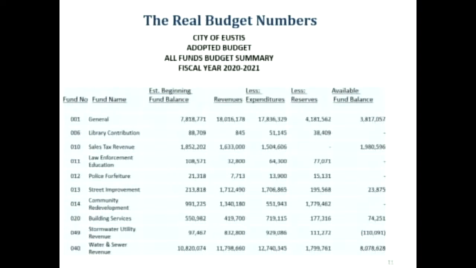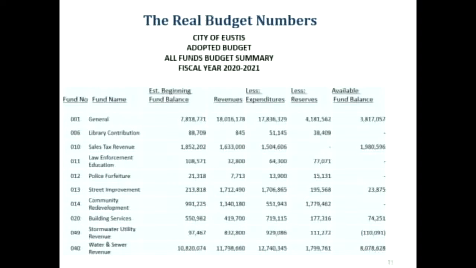Building services fund is pretty healthy. We get about $400,000 a year in revenues. We're spending about $700,000. I think a lot of that is some capital cost on equipment that Lori's using for the building department, so that's why we're spending more than typically what we take in, but we still have a healthy reserve. As a matter of fact, the state made some legislative changes a couple of years ago that says you cannot have a fund balance that exceeds a certain portion of your ratio of revenue, so we had to spend down those funds, otherwise we had to start giving them back, or providing discounts on building permit fees. So we felt it better to put it to use out there for equipment and services to provide better programs.